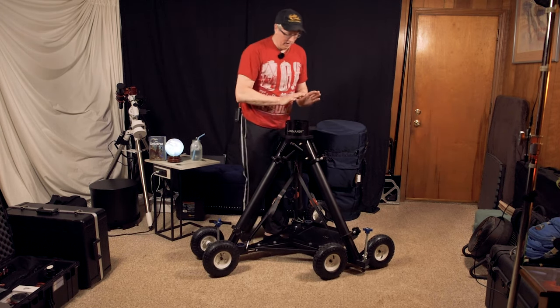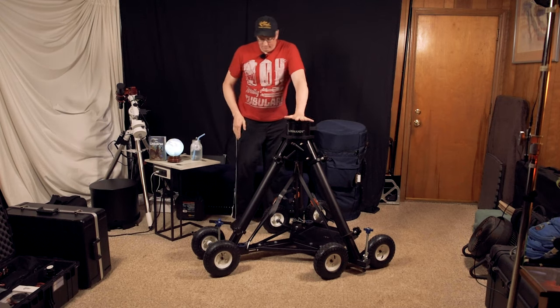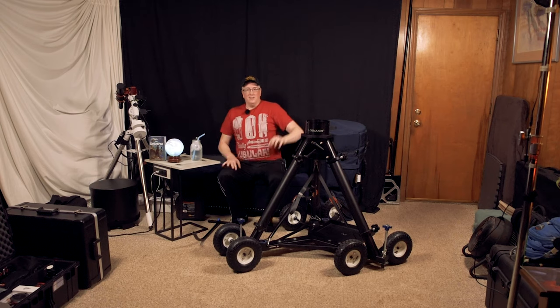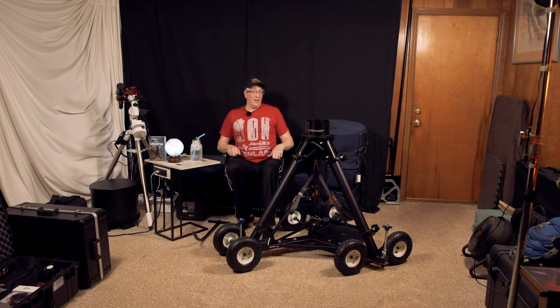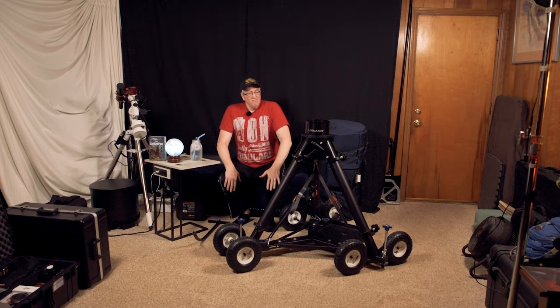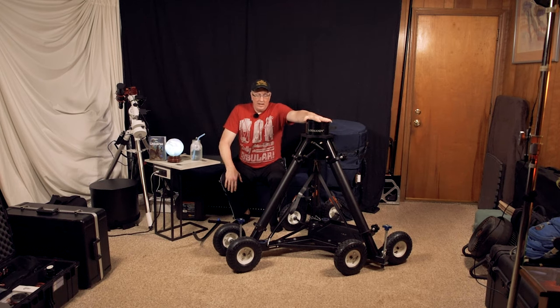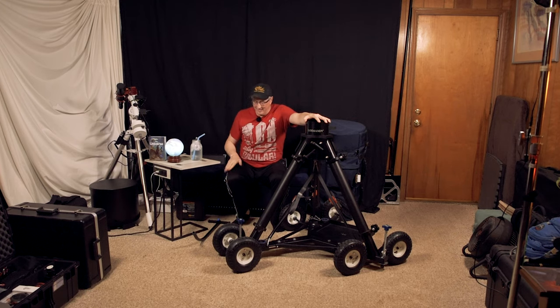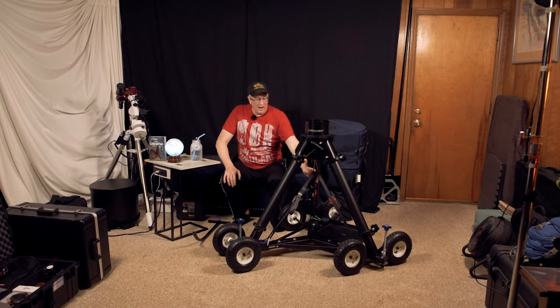It is going nowhere. Now, the reason that I wanted this level of stability is because of how big the C14 is. And when it sits up here, it is a monster. It really is. It's very, very big. So I didn't want to risk the possibility that it might. I'm not saying it would. It probably wouldn't. But I wasn't willing to risk it. So this was the whole brainchild behind this strapping system.